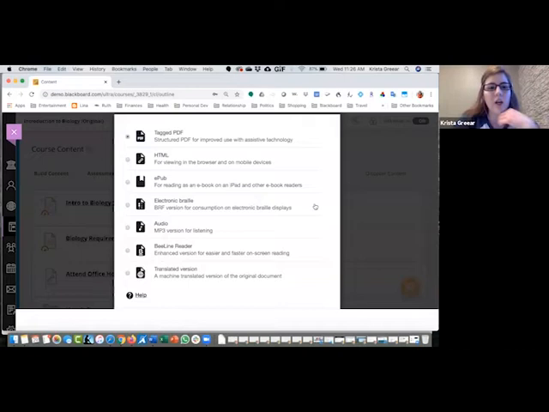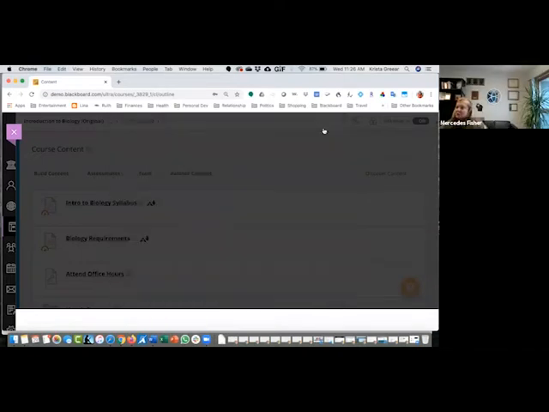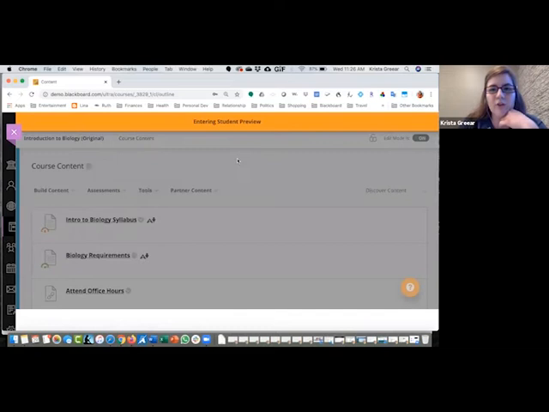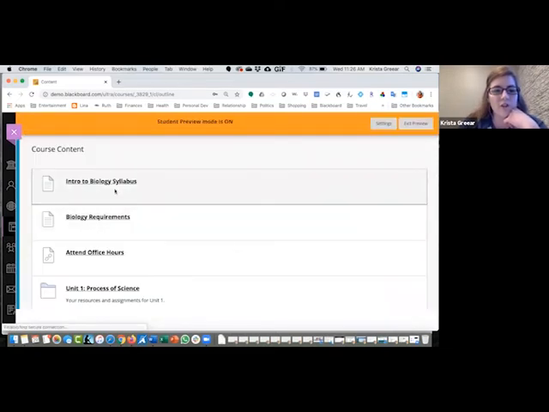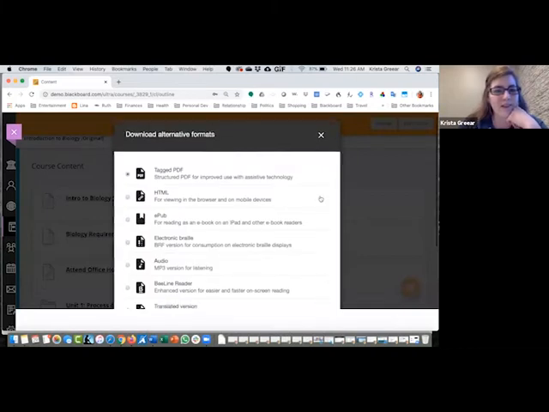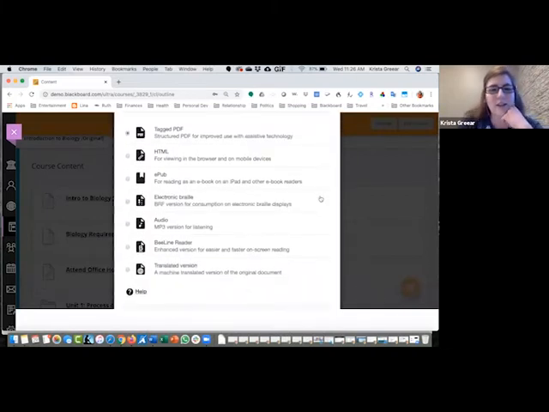Excuse me, Krista, could you show us this from the student view? Yeah, sure thing. It's actually the same view, the same exact thing that students see is what the faculty see, but I'll still go into student preview just to get rid of the colorful dials. So students, same exact list, same exact options. Students can choose what file format is going to work best for them based on their learning needs, based on the device, based on the environment they're in.